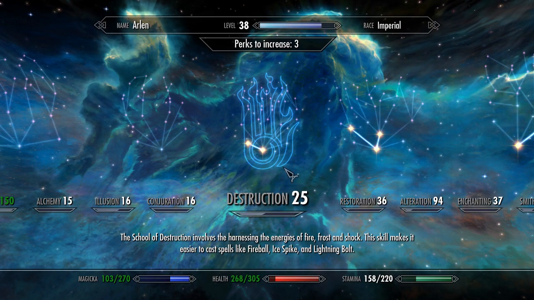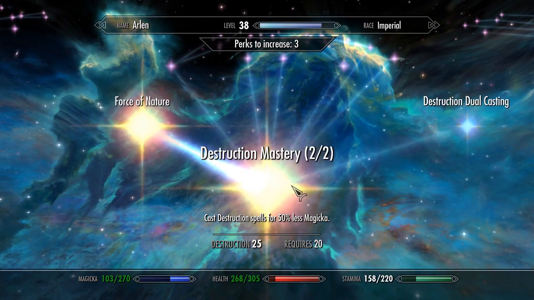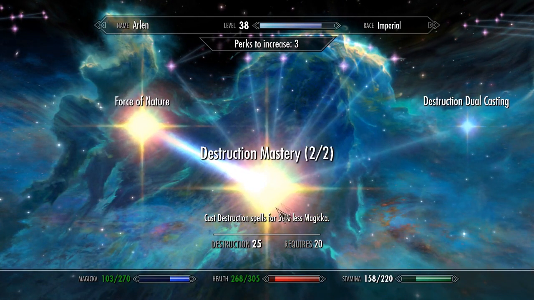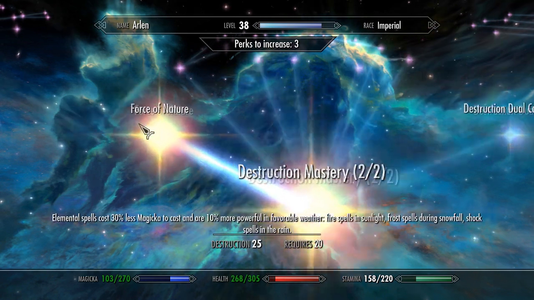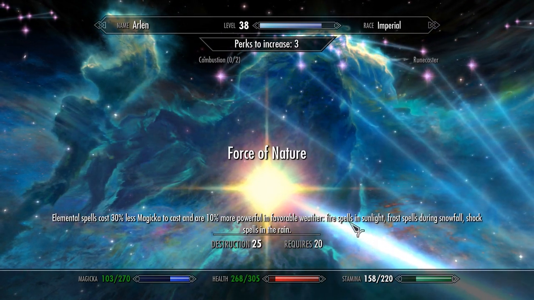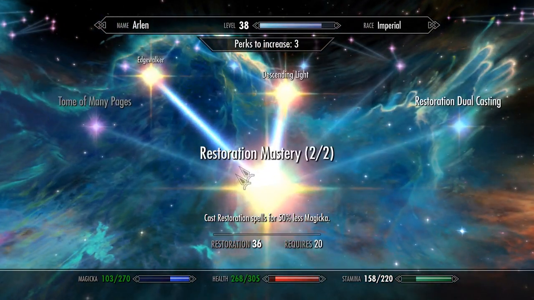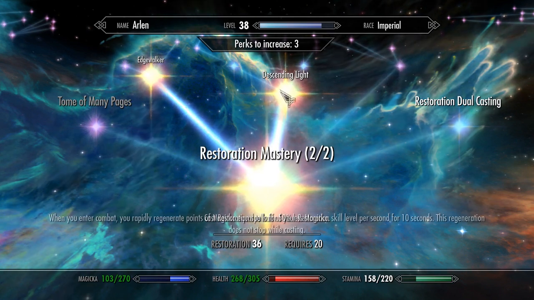So let's go into Destruction. Notice it's not that high, I don't use it that often. But I've just put Destruction Mastery 2 points into there because it just means it costs less. Force of Nature just means they cost less even more and are more powerful, which I just think is quite useful overall. Next is Restoration, just again to get the maximum efficiency.